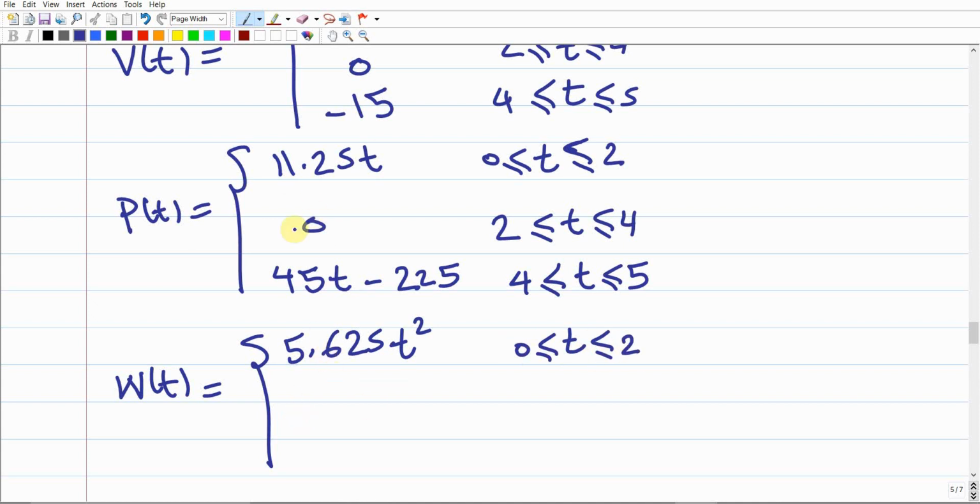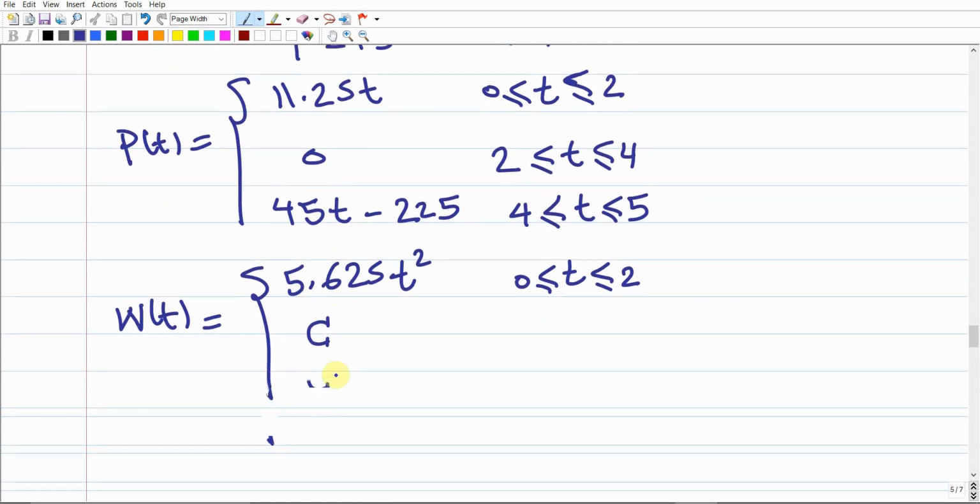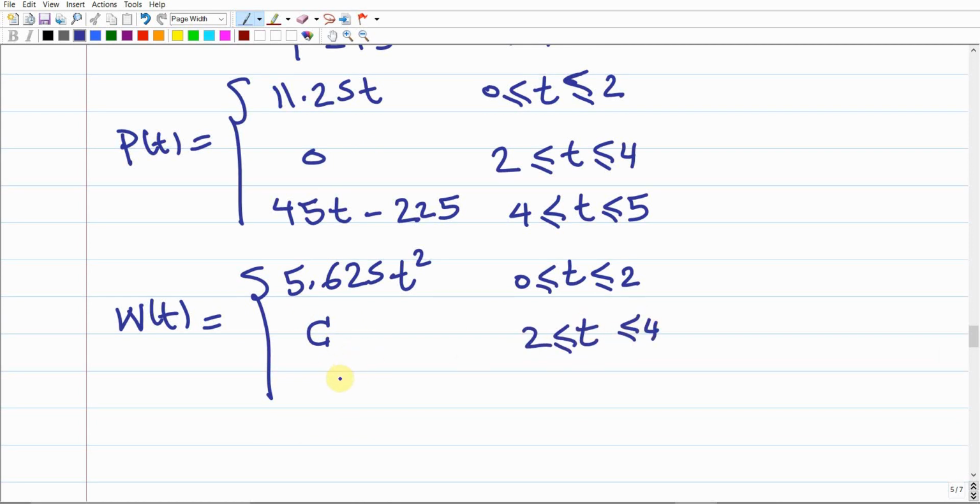And for the second time period, the integral of this one, we said, is going to give us a constant c. The integral of 0 over time gives a constant value, because the derivative of a constant gives 0, as we explained in the previous video for the capacitor, and it's going to be typically the same. This should be within the time period between 2 and 4. And how much is this constant value? We're going to figure it out once we plot the energy function.